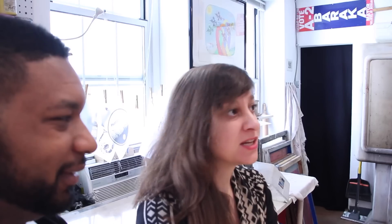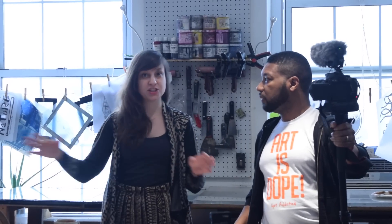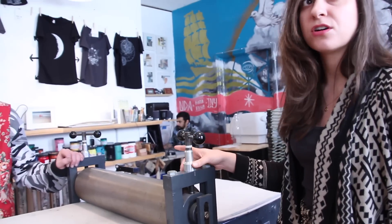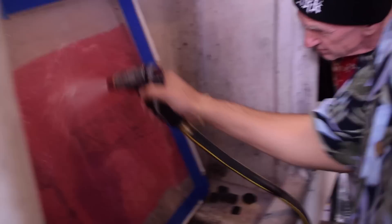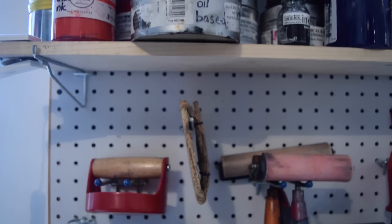I'm the founder and director of the Newark Print Shop. The Newark Print Shop is sort of my brainchild. I started this in my studio, my previous personal artist studio, and that's kind of organically, slowly transformed into a community space. Right now we're standing in the main shop space. This is where a lot of activity happens. We have a lot of different presses, our slop sink, washout booth, main counter workspaces. This is the main shop.